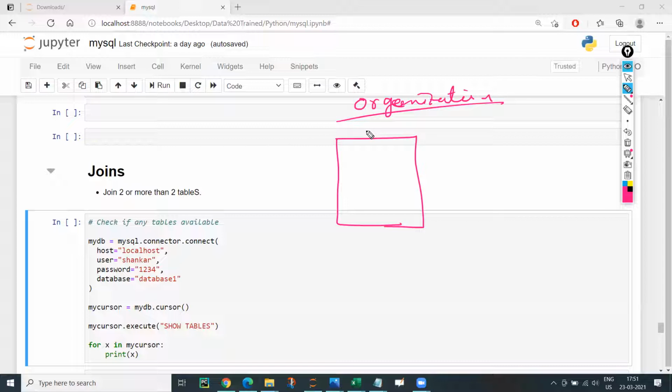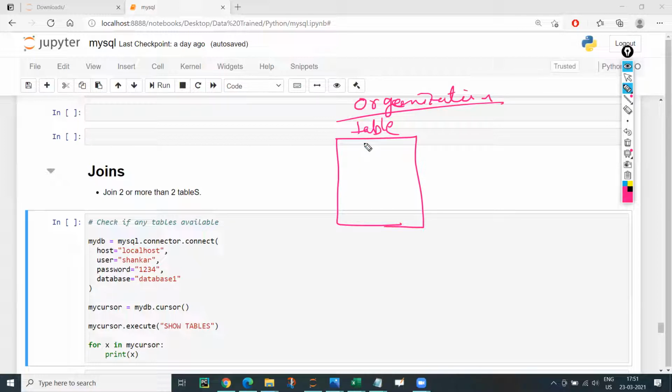There are so many things that come into the picture when I talk about an organization, right? At the same time, we cannot store all the details of any employee in one table, right? The reason is that salary is a confidential detail, right? Nobody is allowed to see anyone's salary except HR, right?